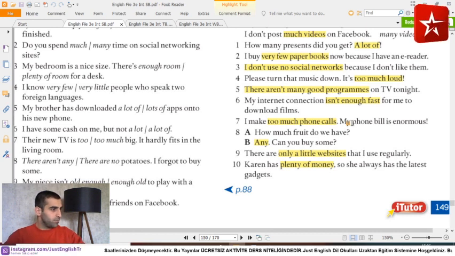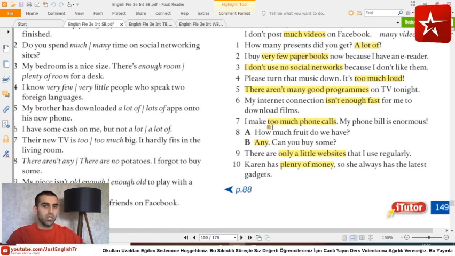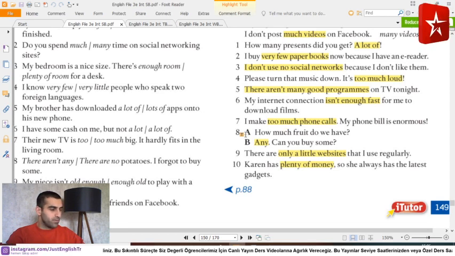Okay, Zeynep Kara, Melis Işık, Mustafa. Mustafa says too many. Melis says it's incorrect again. Too many. Like number 7, too many. Yes, because phone calls is a countable noun. Call, as we have here, phone calls. It's a countable noun. That's why we shouldn't use too much. Instead of too much, we must use actually too many. That's it. Great.